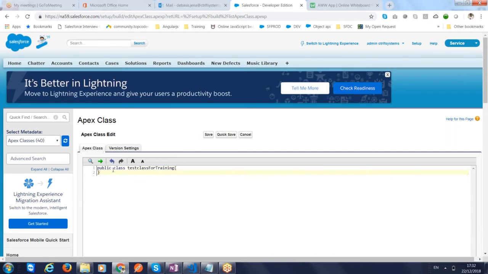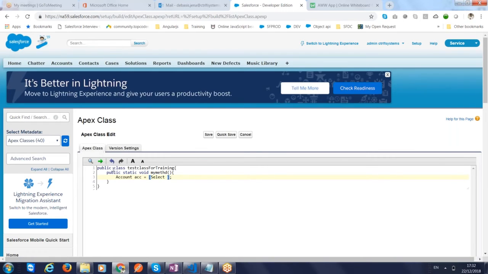Just forget the name; how to write the class and the syntax, I'll explain everything. I just wrote a method here, my method. Now let's consider I'm writing one account s is equal to, and I wrote a query.